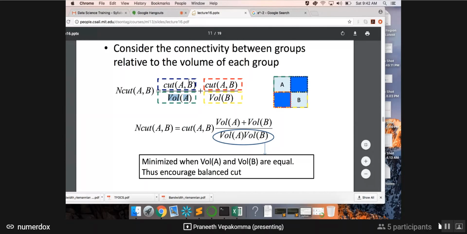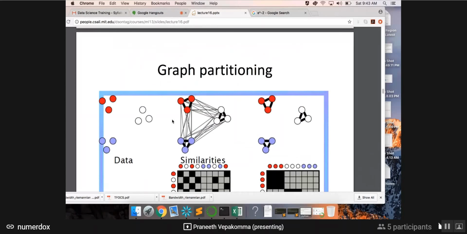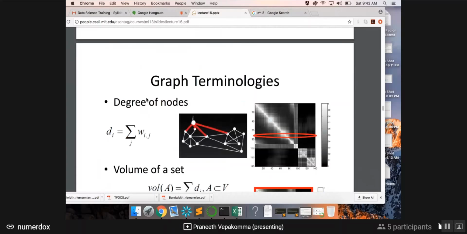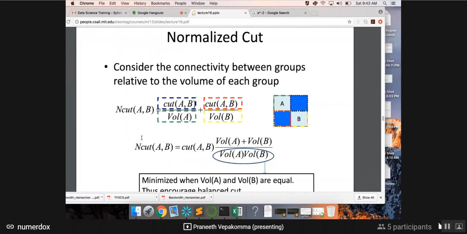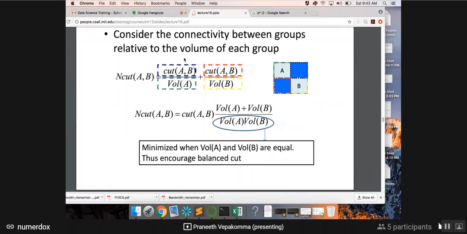You don't know what subgraph to choose, right? Because initially you have all points. You want to choose some subsets of points A and B if you want two clusters. If you figure out which falls in A and which falls in B, such that the normalized cut is minimum, then you have the best cluster. This is how spectral clustering works. So you can just sum these two fractions, right?